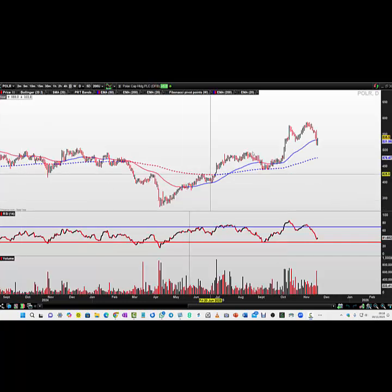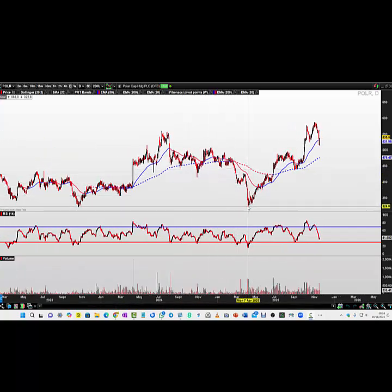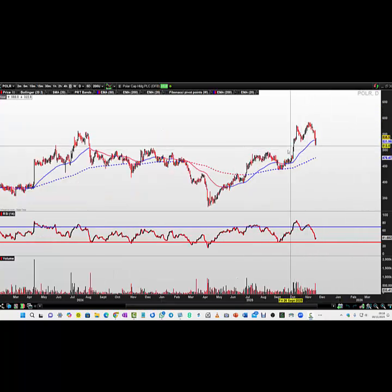Polar, POLR in the UK, lovely move back down here in April. So April we hit the October 23 lows, lovely double bottom, and went and surpassed the July 24 highs. So if you are a swing, there's the 200-day average down there in September. So we got another three-way move up there, and now we are correcting. If you want in on this, watch out for 495. Big dividend stock, this one.